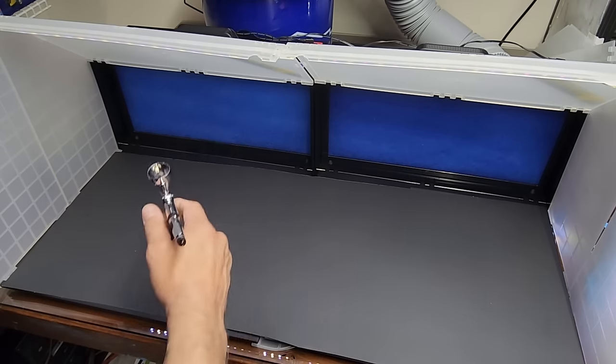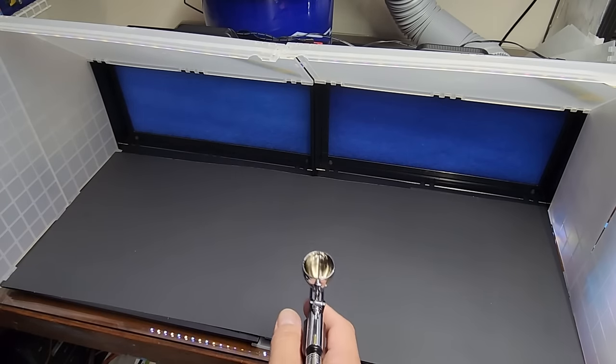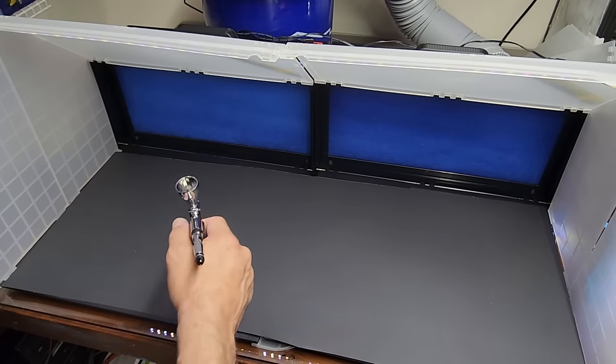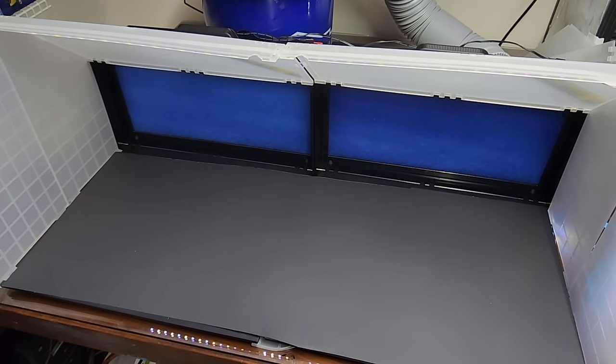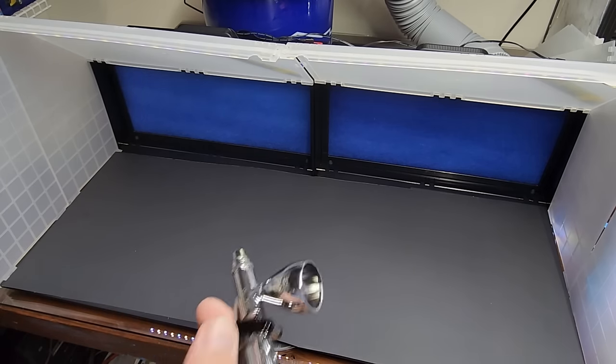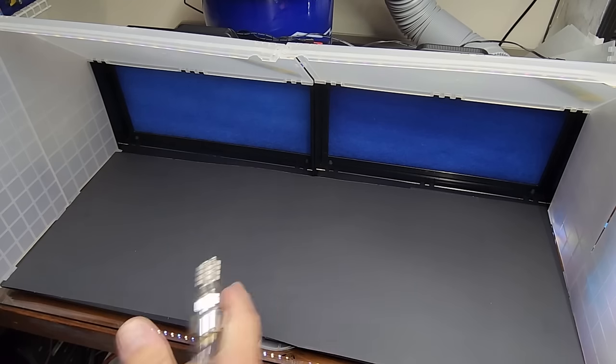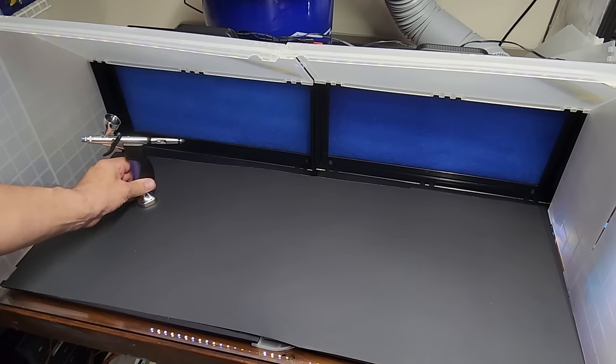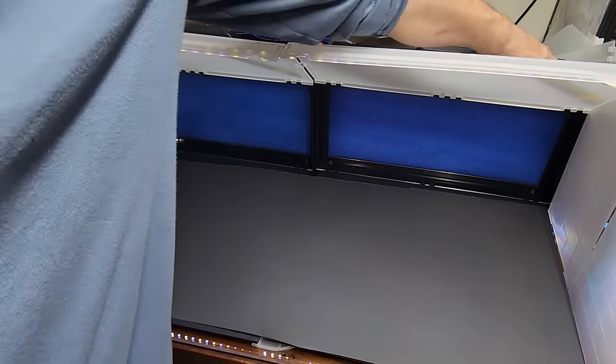So, really good. It does get the job done. The engineering about it, I'm not crazy about it. I'm going to wrap up in a second and let you know what I think. But it is nice to have. At this price, I'm a little wary, but other professional larger booths, my booth in the other room, retails for like $500, $600. So my booth is not cheap at all. And that is a little out of the range of some of you guys.